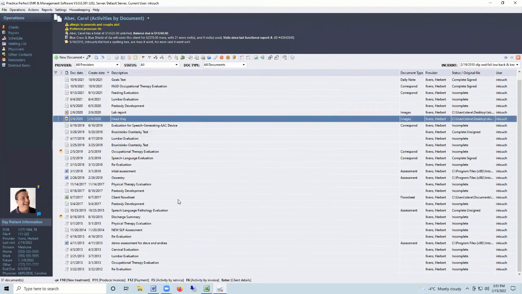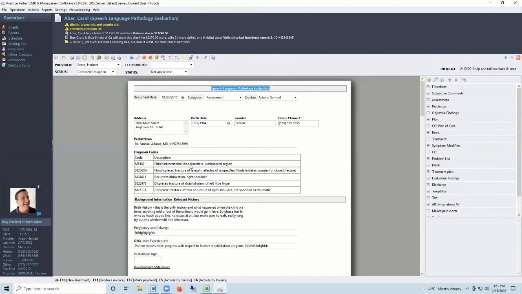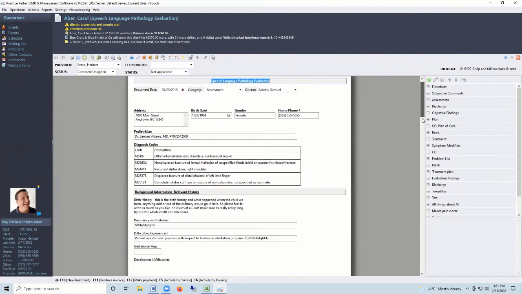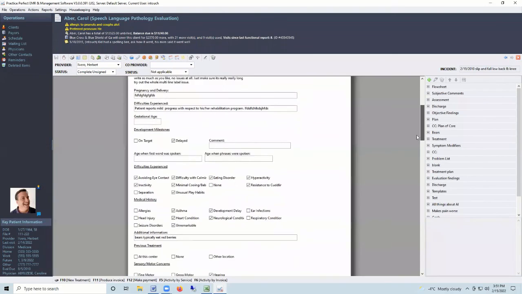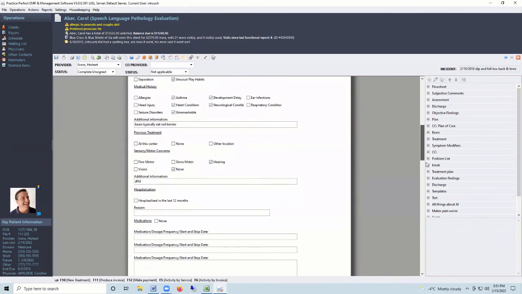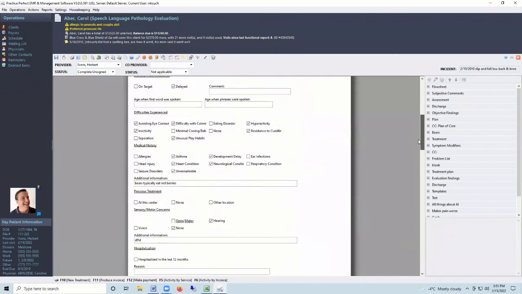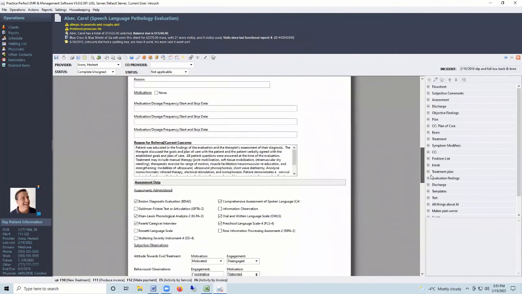And then we also do have a number of documents built in, evals that are built in. And I'm going to grab an eval here. So a typical eval here, we'll grab one down here. We have a number of these built in, PT, OT, and speech, but our evals for the most part are forms. I mean, they really are kind of glorified forms. But everything you're seeing here, every tick box, every heading, every drop down, all of this can be defined.